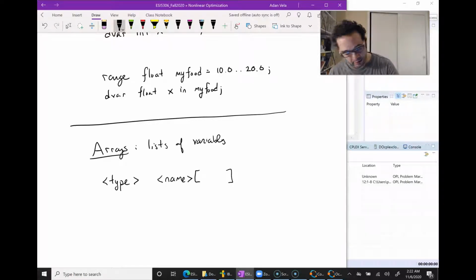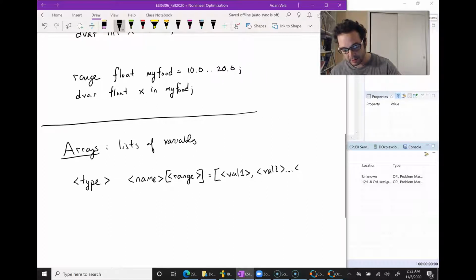Then we provide brackets, and inside we're typically going to give it a range. And then finally we feed it all the values: value 1, value 2, all the way to value n. We close the bracket and add a semicolon.